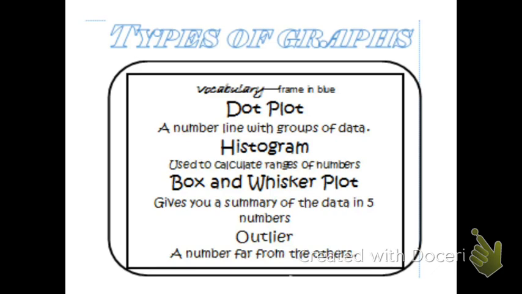But the purpose of a box and whisker is to give you a summary of the data. It doesn't give you specific numbers, so we don't know exactly what numbers go where unless we've created it. But the box and whiskers is designed really to tell us where the middle of the data is. And it divides it into 4 parts or 4 quarters. So each part of it represents 1/4 of the data. We'll talk a little bit more about that as we start doing it. But you can just remember, it gives you a summary of the data in 5 numbers. So we're going to talk a little more specifics now.